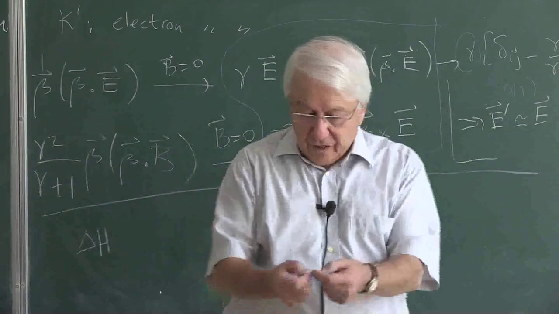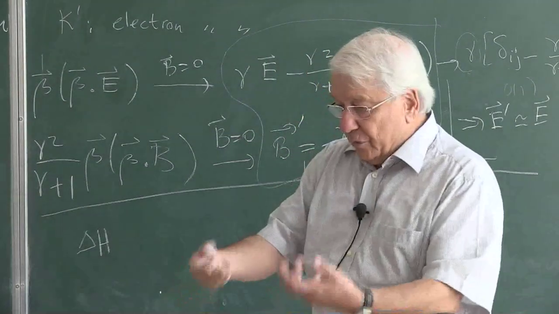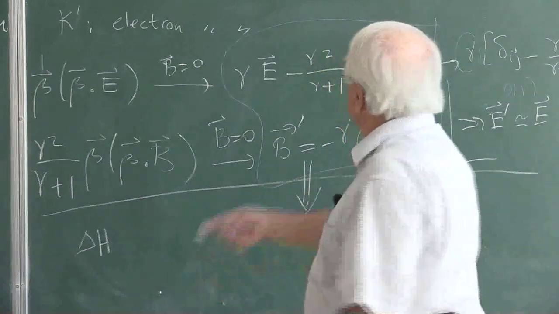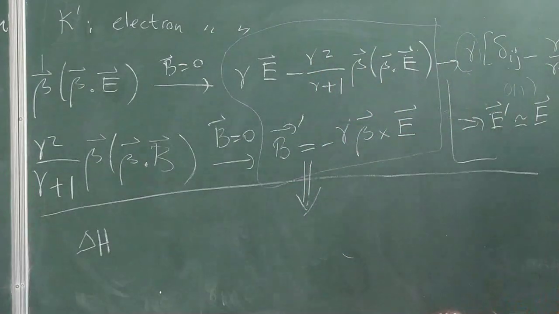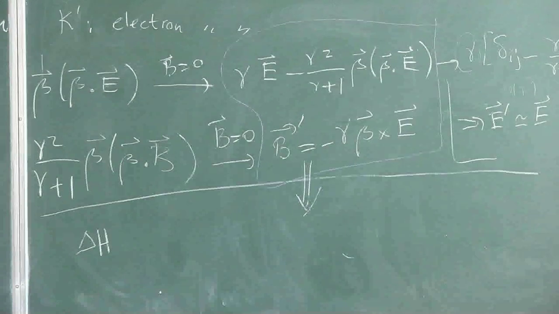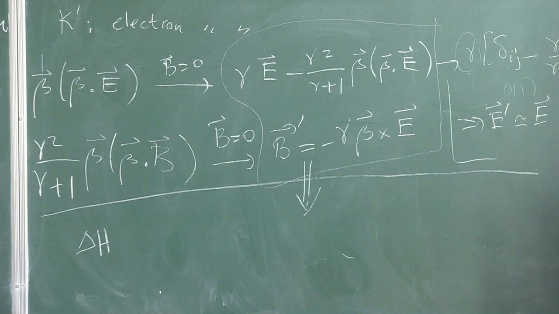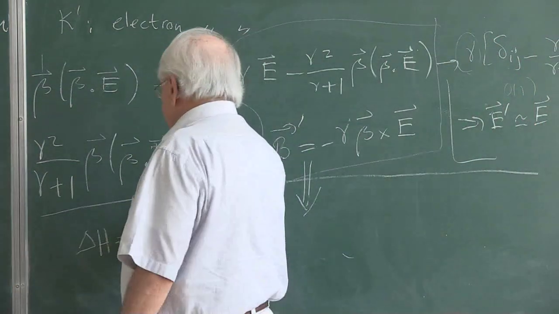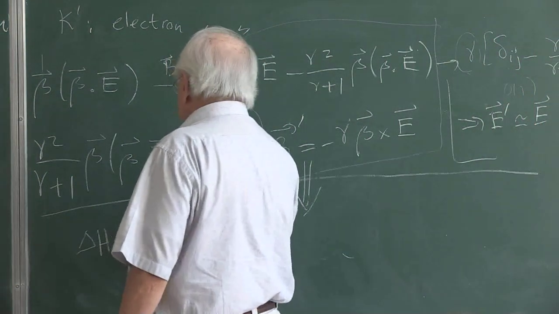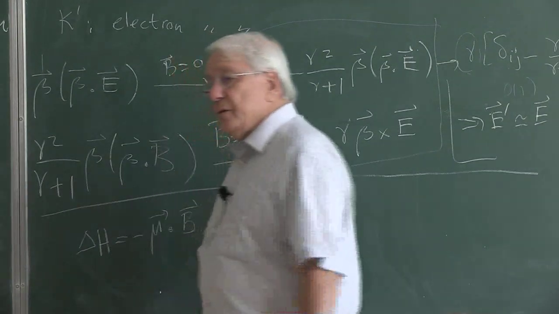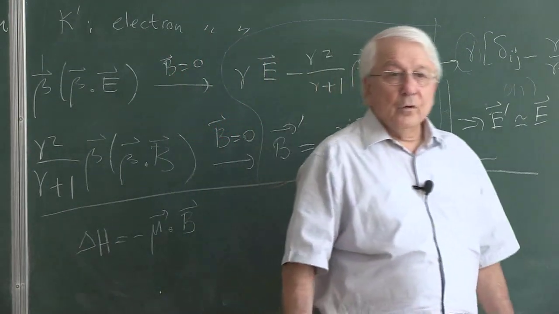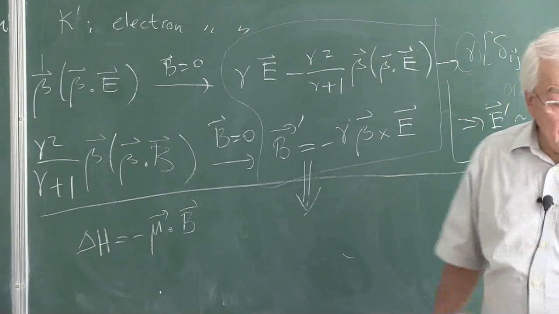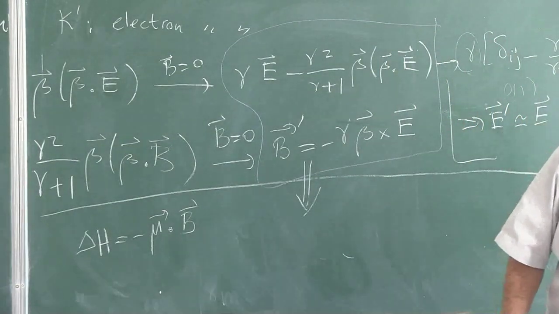That's there already because it carries a charge, there's an electric field, therefore there is a minus e squared over r. And as we have shown, the electric field is not modified to leading order in beta, it's modified only to beta squared order, which we drop. The electric field is the same as before, thus the Coulomb potential energy is the same as before, and there is a new additional magnetic interaction energy, which as you quite know, is minus mu times B, where mu is the magnetic moment.